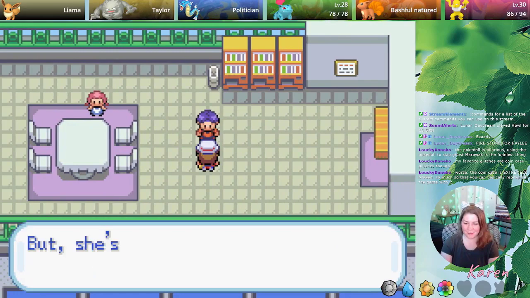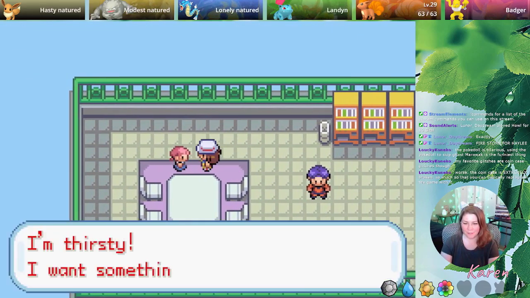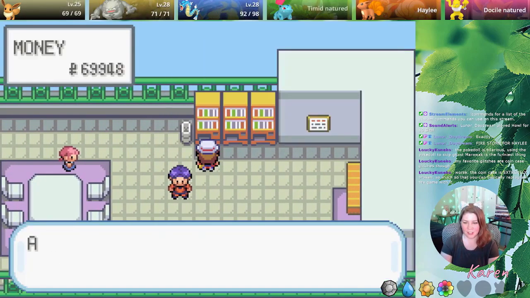My sister's a trainer, believe it or not, but she's so immature she drives me nuts. I'm thirsty. I want something to drink. Okay. Let's fix this child.